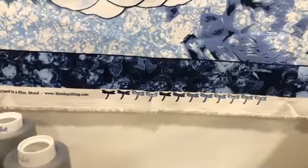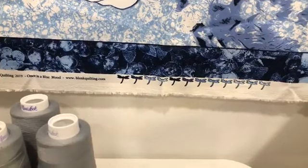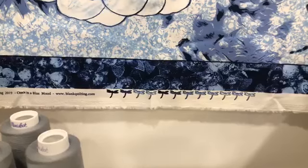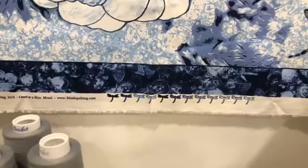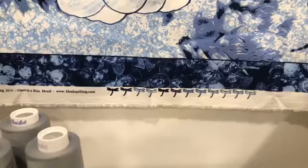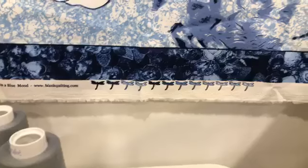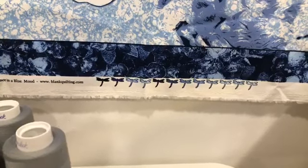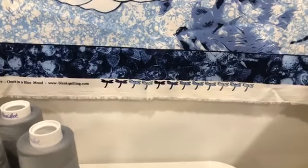But look at how funny it is. You look at this design, it looks like maybe 2 or 3 colors, but look how many colors they're really using, because there are so many different shades. 2, 4, 6, 8, 10, 12. So we get 18 different colors, there are 12 there, and they all look blue. Blue and gray and shades of blue and tones of blue. Like I said in the beginning, we like to use as many screens as we can so you can get all the detail and really get a great idea of how beautiful these fabrics can be. Amy, I think this would be a hands down winner if the dragonflies were all different colors, but they're not right now, but I still think this is the best one. So we'll wrap that up, Amy, and we'll have to figure out 2nd and 3rd place for the other one.